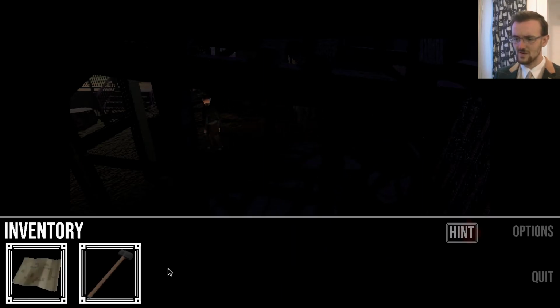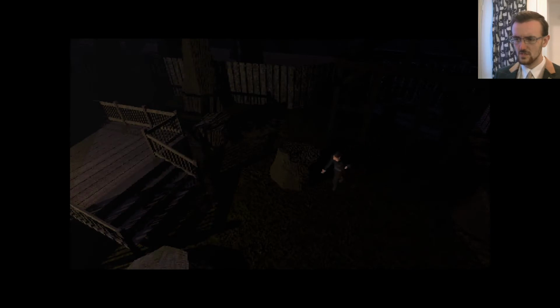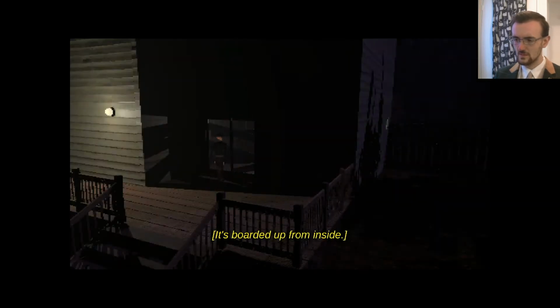No, it seems like you can't use items unless the little white interact thing appears. So, yeah, I somehow didn't think that was going to work. So yes, that certainly didn't work. I was going to say it might want me to use the sledgehammer here, but goodness sake.